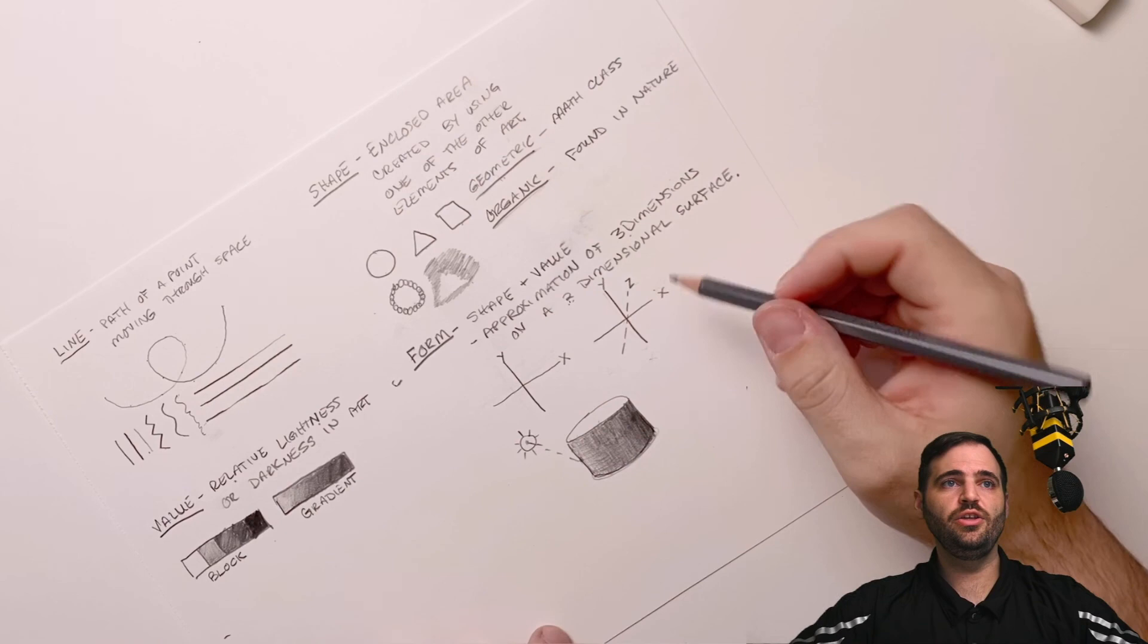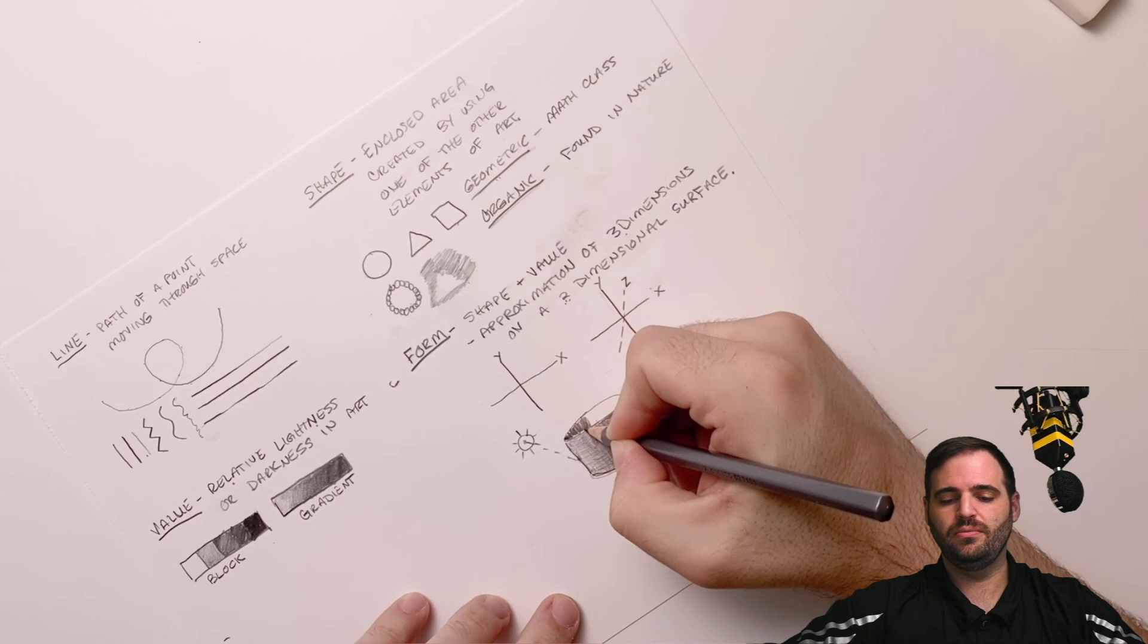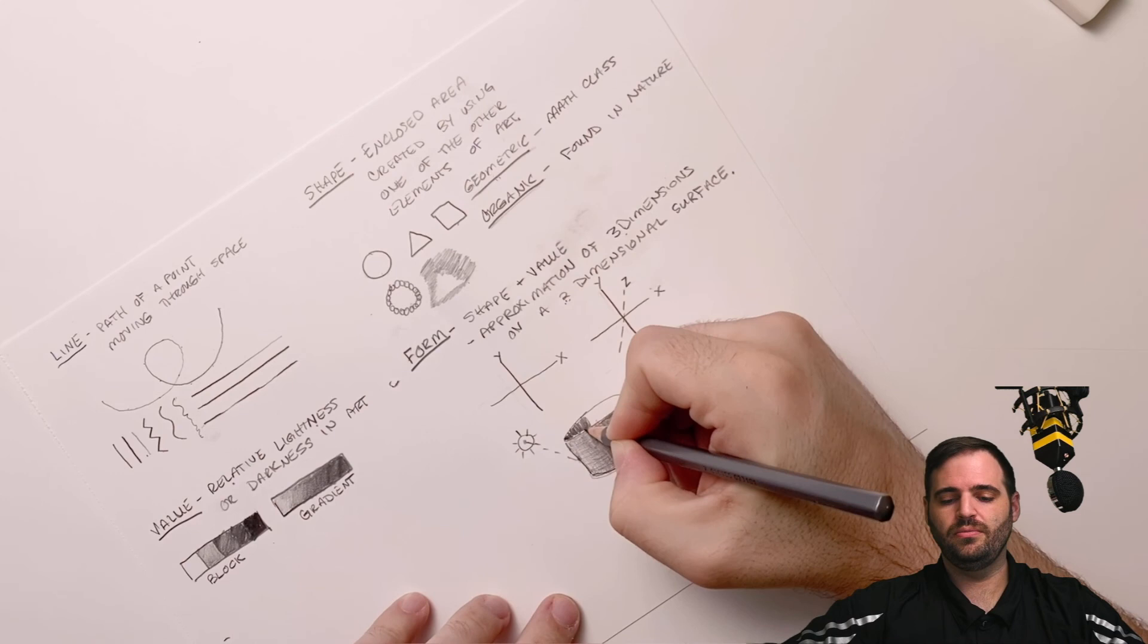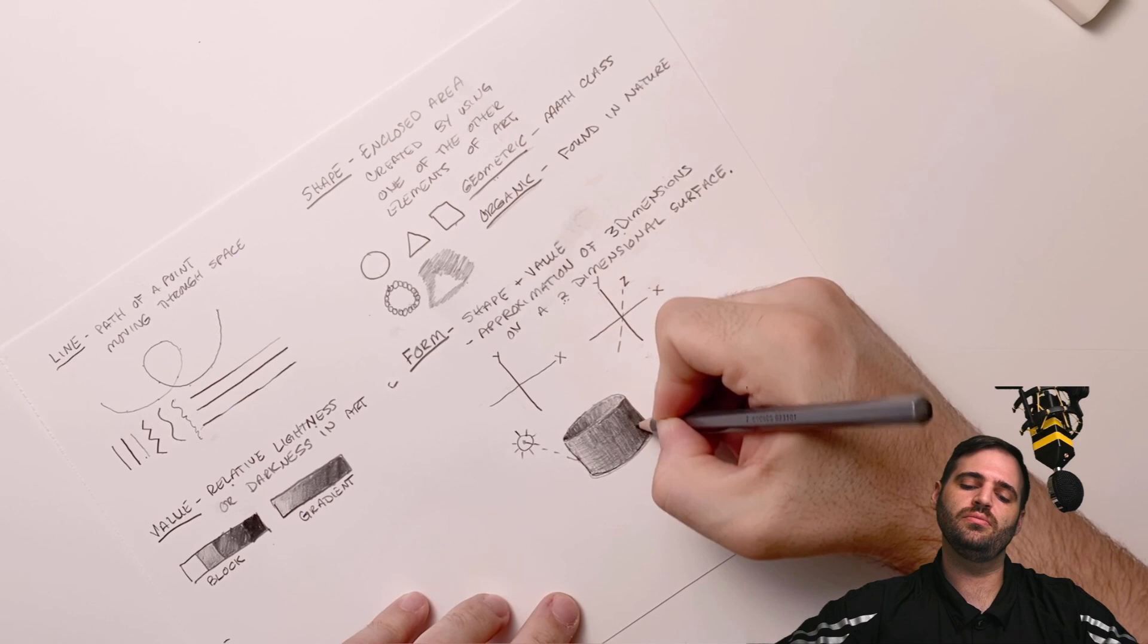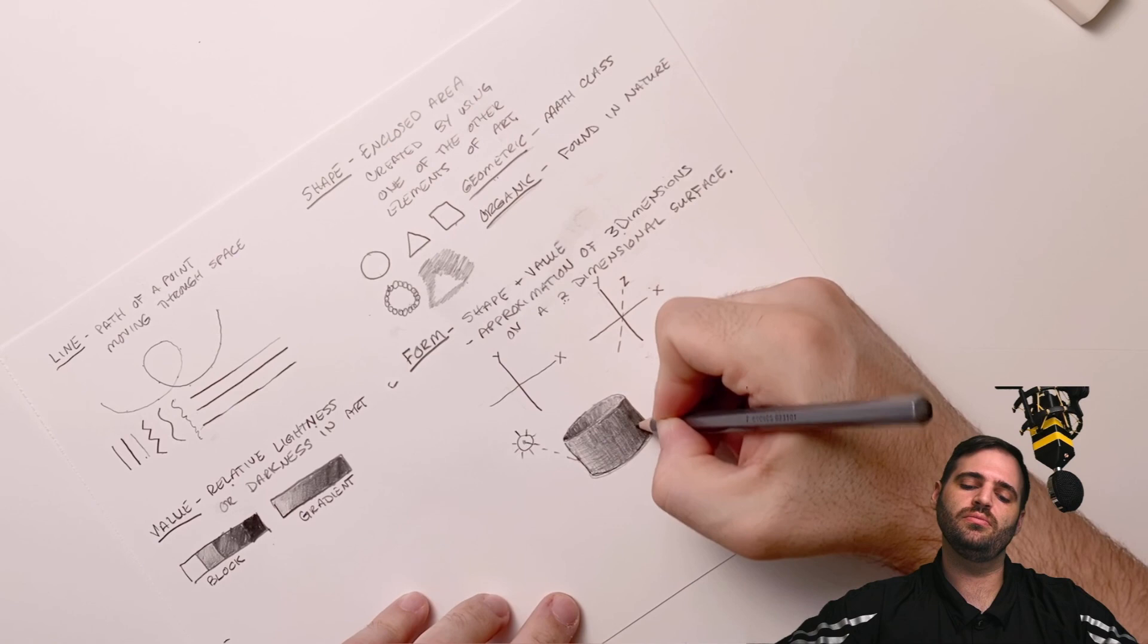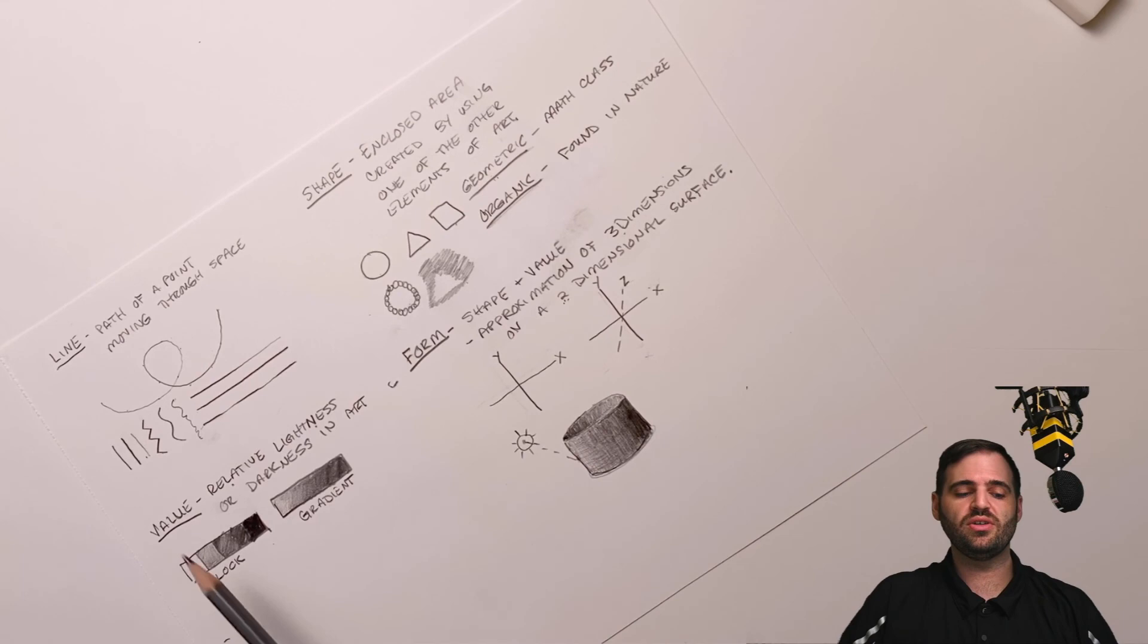You can see now that this cylinder has the appearance that it is rounded because it's lighter on one side and darker on the other. If we want to get fancy, we can do the inside as well. You can see in here I'm using that rounded loopy stroke again. It's very, very useful for making sure that things are nicely blended and smooth. Add a little bit darker shadow right here so the back of this recedes a little bit more. And there you have it. The basic idea of form. We can see that it looks more three dimensional as though it has an inside and an outside just from the use of value and shape together.